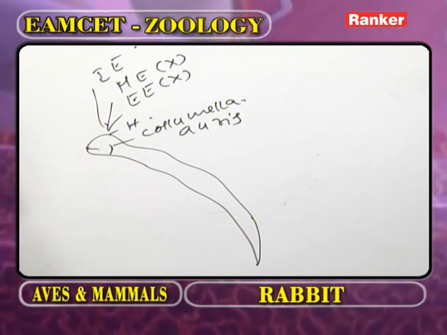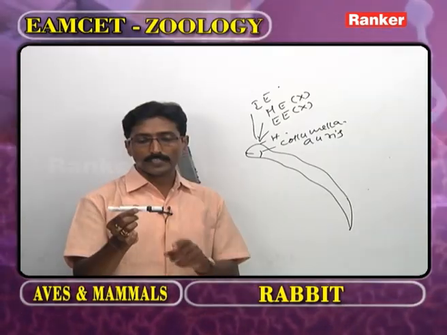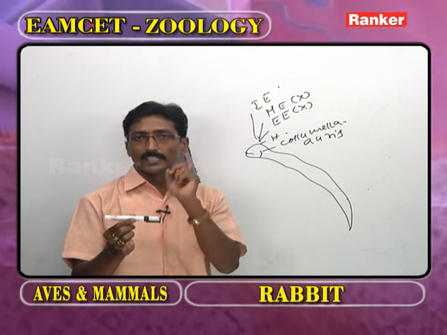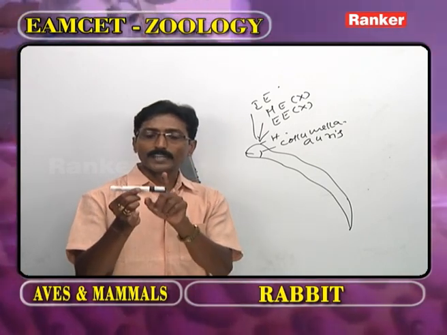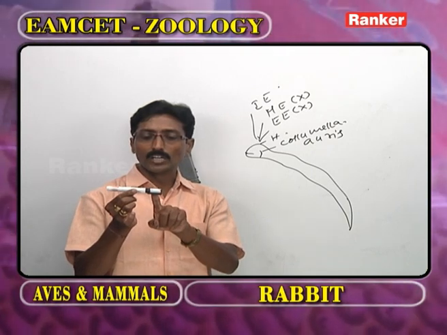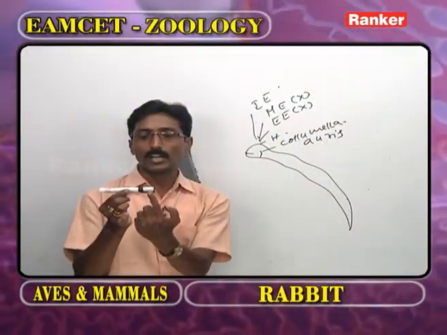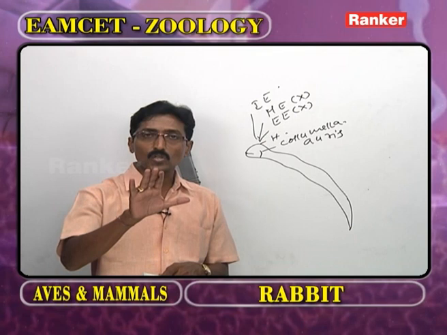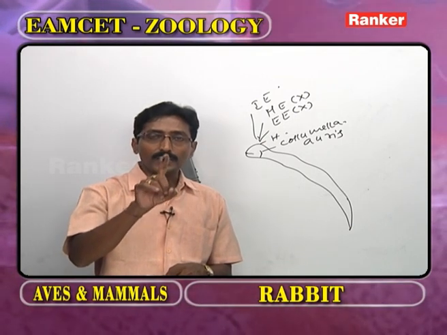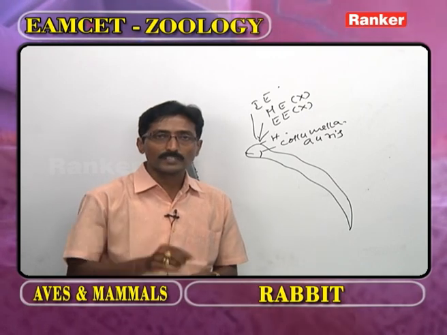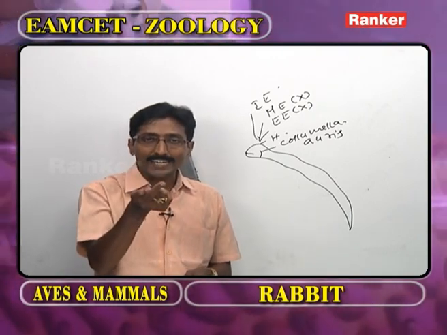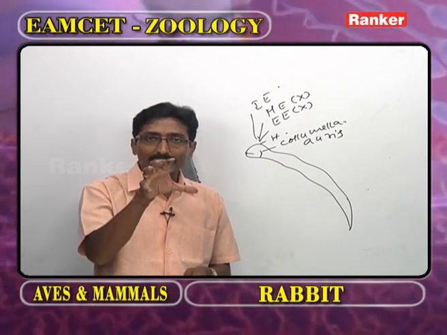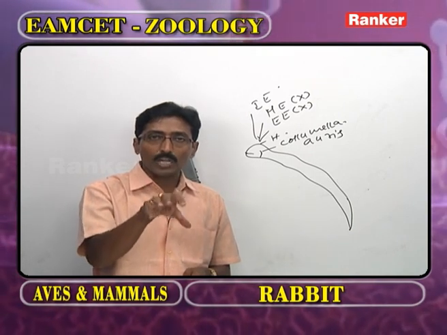Now you have to observe the snake. Now this is the body of the snake. In each internal ear, one bone is present, that is called columella auris. This is one columella auris and this is another columella auris. The columella auris is buried in the muscles, so as we observe the snake, it receives only ground vibrations. If we speak in the air, the snake is unable to receive the sound vibrations in the air. It receives only the ground vibrations.